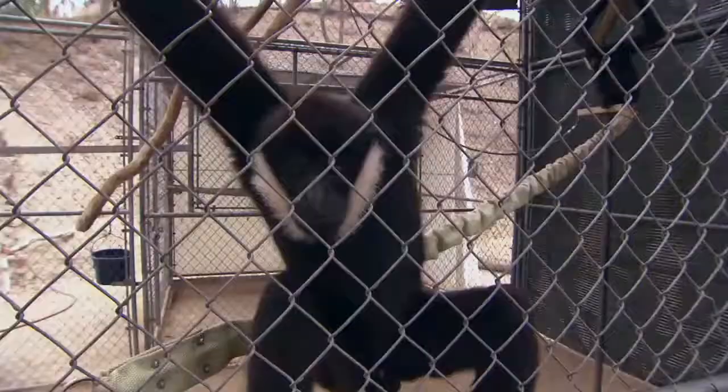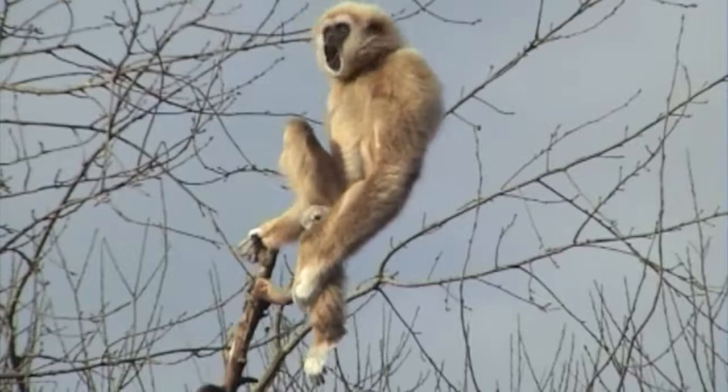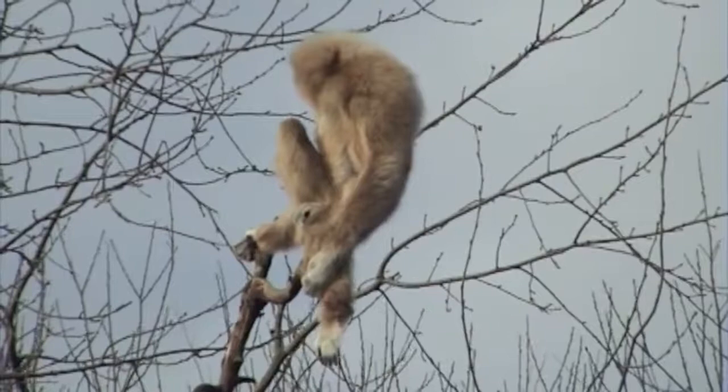Humans are also trying to increase awareness for gibbons, letting people know why not to kill them and why the environment is better with them. Unfortunately, this is not enough to counteract the terrible impact that humans have had on the livelihood of the Lar Gibbon. Given current selective pressures and changes in the gene pool, it is easy to predict that this species will not go completely extinct. However, this species may stay endangered and may even become critically endangered over time. Lar Gibbon populations have gone down 50% over the last 45 years due to deforestation and poaching. If this trend continues, the Lar Gibbon population will keep declining and has a chance at extinction.